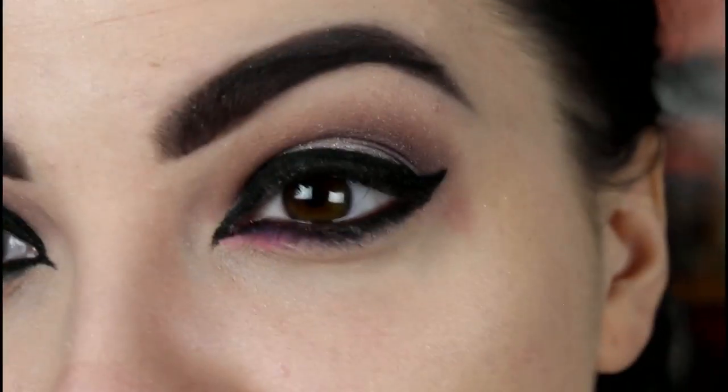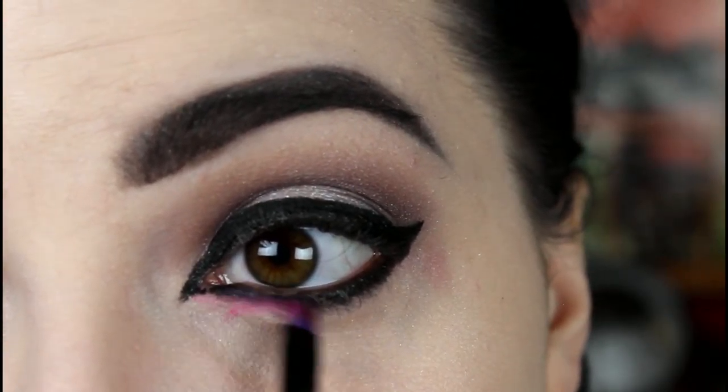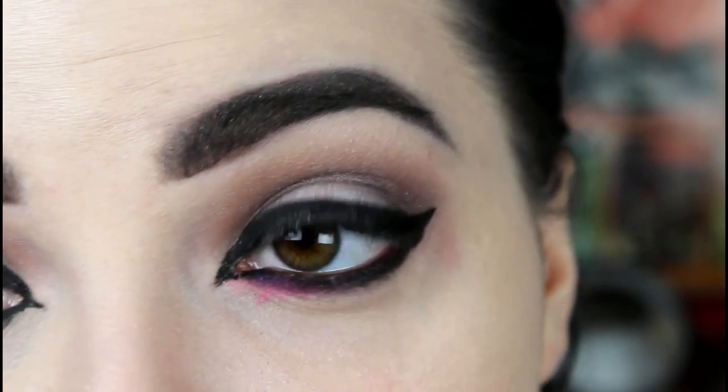So the last step with my eye look is to add the color for Valentine's Day. And I'm going to be using my electric palette. I'm going to use the small end of the brush that comes with this. I'm going to start off with the color Savage, and I'm going to add that to my inner corner, kind of under the eyeliner, kind of smudging into it. Let me zoom in so you can see. So I'm going to kind of smudge that underneath here, about to the middle.